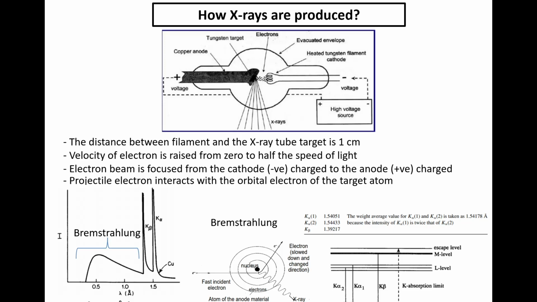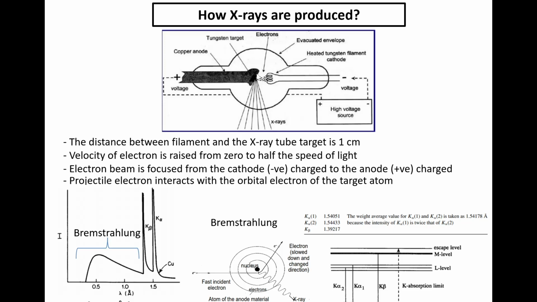Okay, so when these electrons are hitting your copper anode, the copper atoms will have a nucleus, and they have electrons which are present in these orbits. So two things can happen. The energy that the electrons are giving into this anode heats it up, due to which there will be some radiations emitted from this anode. Okay, so these are the X-rays.